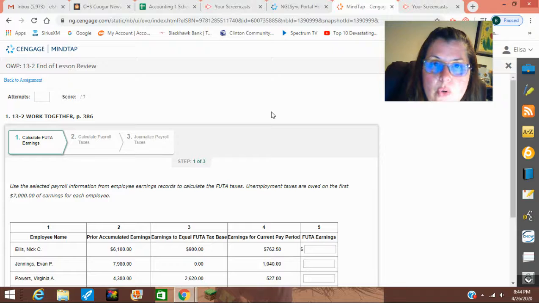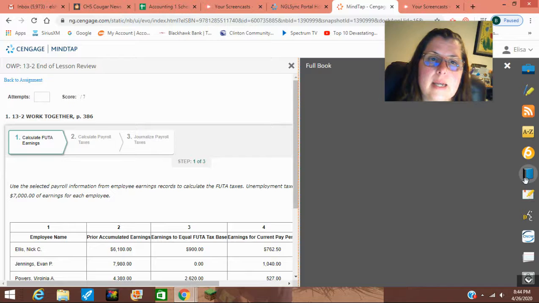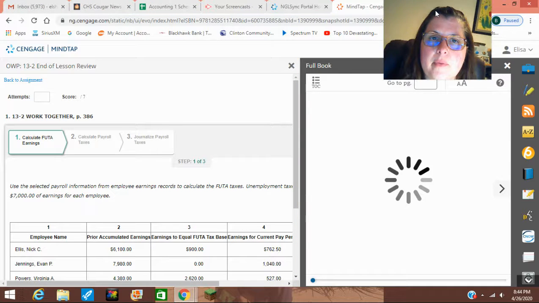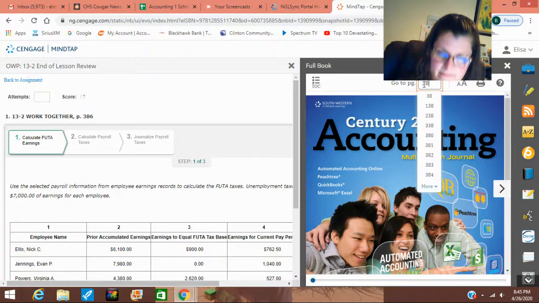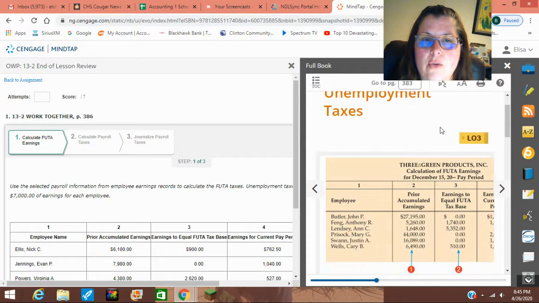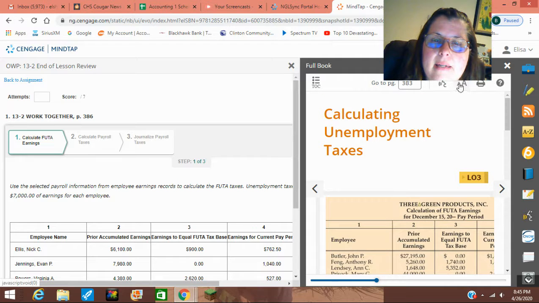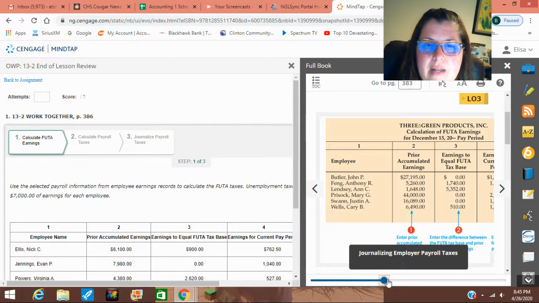What I wanted to show you, because I'm always telling you to reference the textbook while you're working, is that if you click over here in the toolbar, you can click on the full text. I'm going to tell you right off the bat that what we want to look at today is on page 383. When I'm giving you page numbers, you can type those in, and it's going to take you right to what we need to look at. If I click on the lower A, I guess that's as small as it's going to get. We're going to have to do some scrolling. That's the only downside of this.